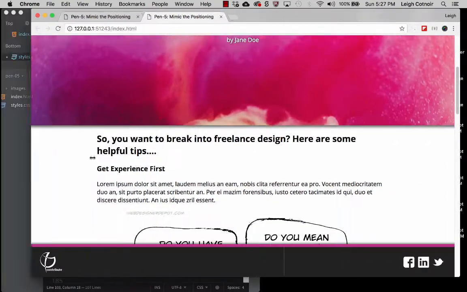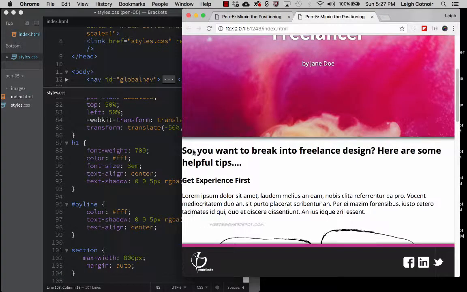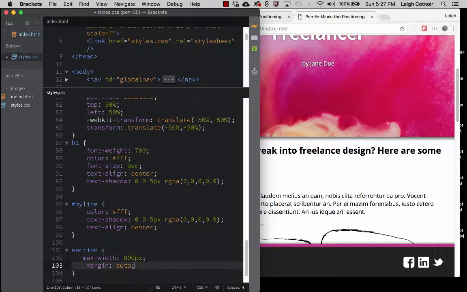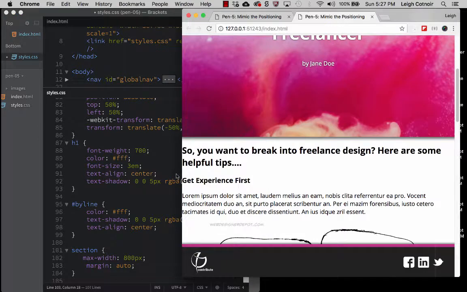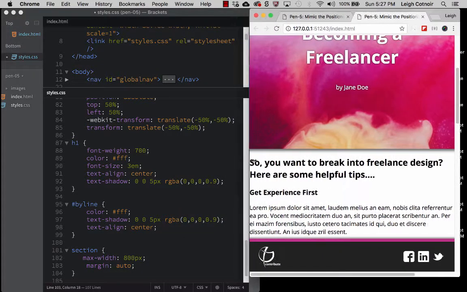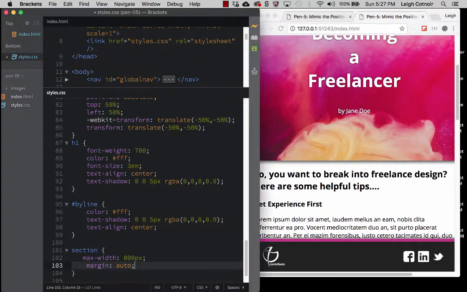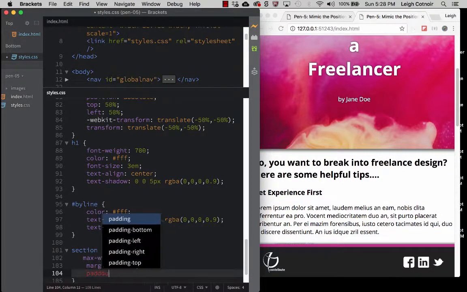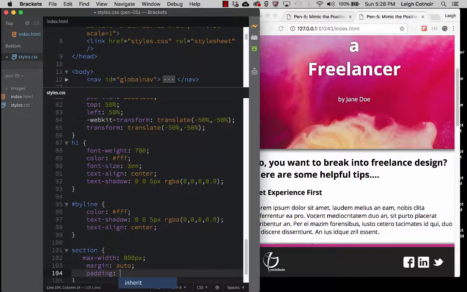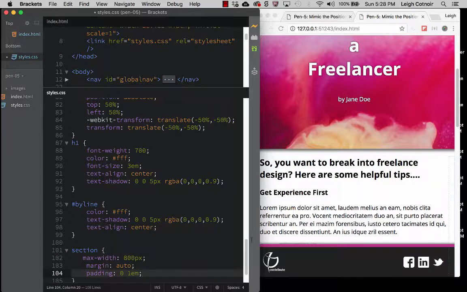in the center, right? All right, well that doesn't address the padding and stuff that we still need to have on this so that whenever it's a small screen, it doesn't sit right up on the edge. And so I can come over here and say padding. I don't want the top and bottom to have any padding right now, so I'm just going to say 0, and then for the left and right, let's just do like 1em maybe and see what happens.